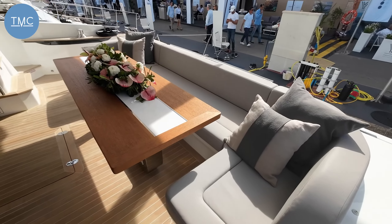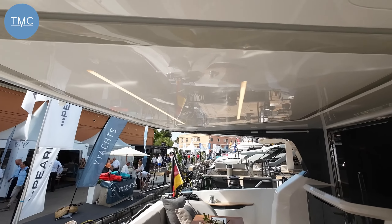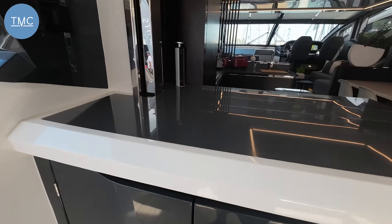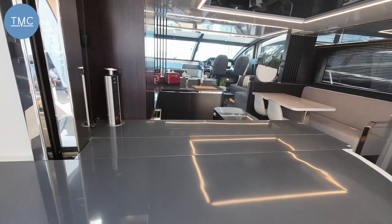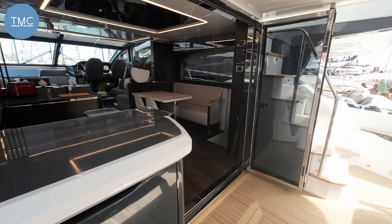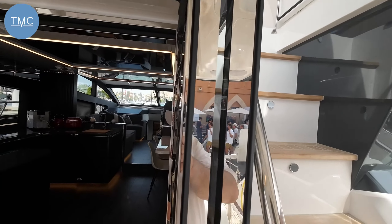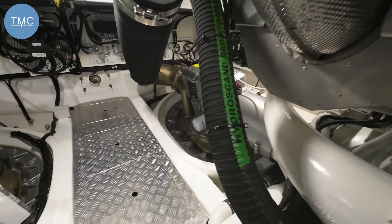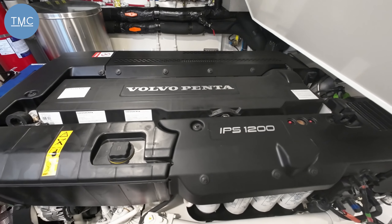The cockpit at the back has big U-shaped seating and good protection from the beating sun we've got down here in Palmer. Over here we've got a bar area. An electrically controlled glass panel will come up and divide you from the kitchen, so in this configuration it's really open to the cockpit for serving drinks. One of the things about Pearl that's really impressed me is the quality of the fixtures and fittings — all the stainless steel is beautifully done. There are a few engine choices, all Volvo Penta IPS. This one has the most powerful, the 1200s, giving a top speed of about 31 knots and cruising at about 24.